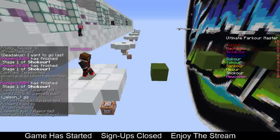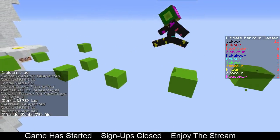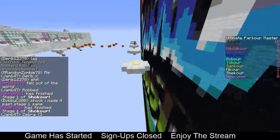All right. Let's see. Here goes the next batch. We got Derek going. Oh, and Derek's falling. And we got Zebra going. Zebra's coming all the way across. Makes it in. Bam. Zebra goes on to stage 2. Adam plays. Makes it over to stage 2.